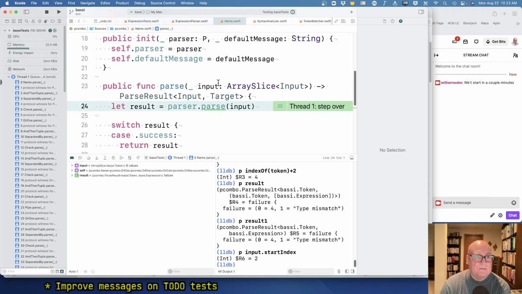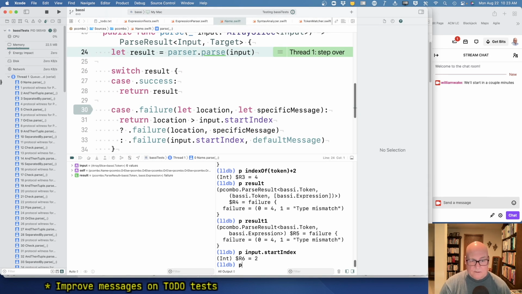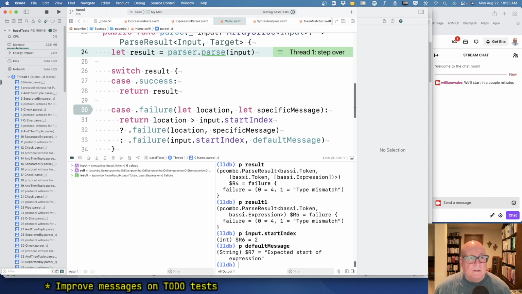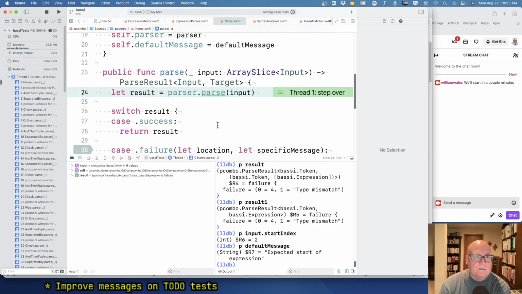Okay, so what's the default message? Okay. I think the problem is our name parser is not recognizing our failure, I guess. Okay, let's see what's input.